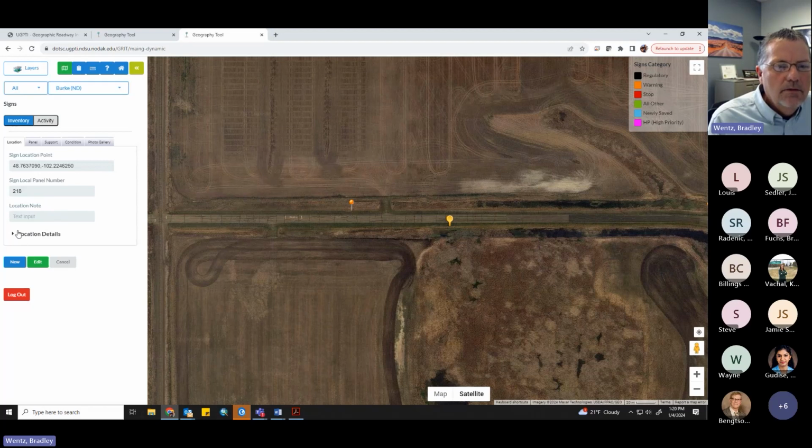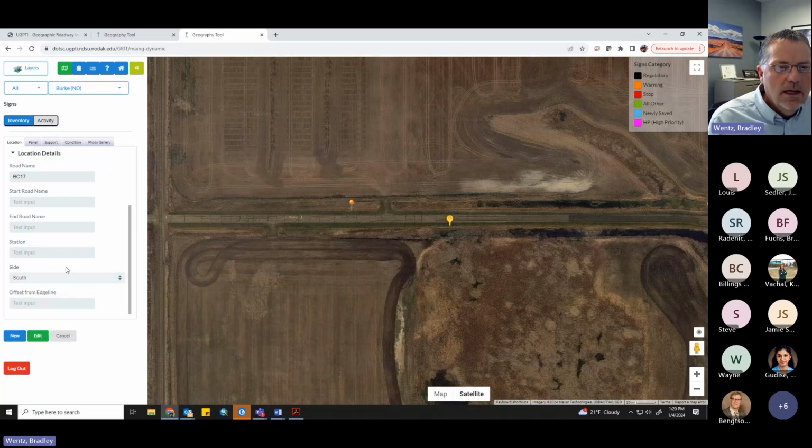Then every now and then on these tabs, there's a little triangle, which means there's more data underneath it. It's probably not that important, so it's in this little accordion. So when you click on that, it pops down and you can add some more information. So location details, not really required for anything because we go by the GPS coordinates. It's all in the map already.